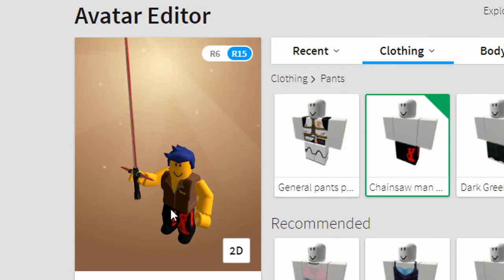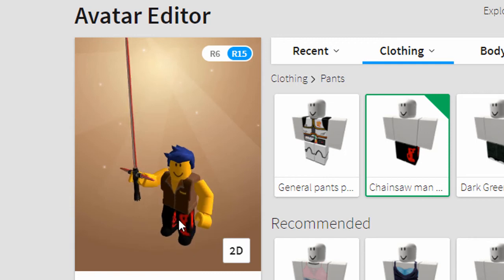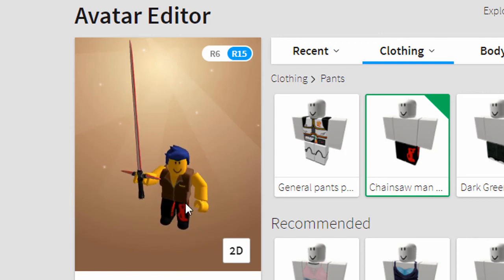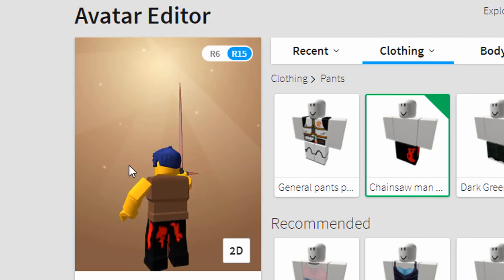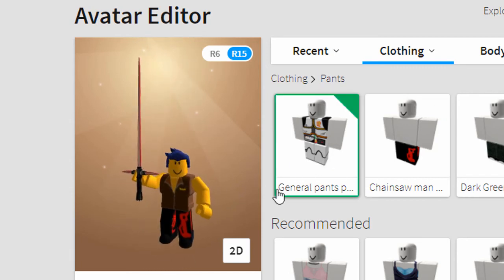Yeah, that looks so dope. It goes with the lightsaber as well, guys. That is crazy. That looks freaking awesome, man. That looks so dope. We actually look like we're rich. Like, what the heck? We actually look like a somebody right now. Let me try the general pants as well. Let me see what this looks like.